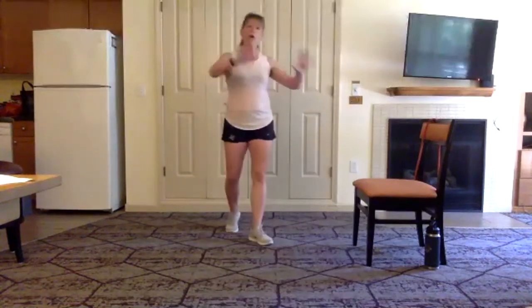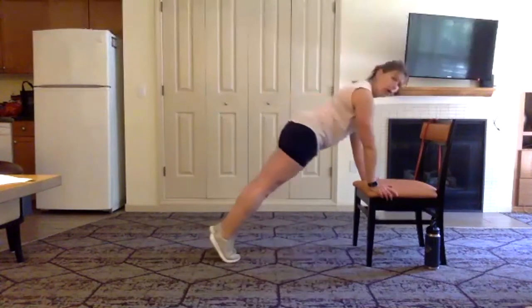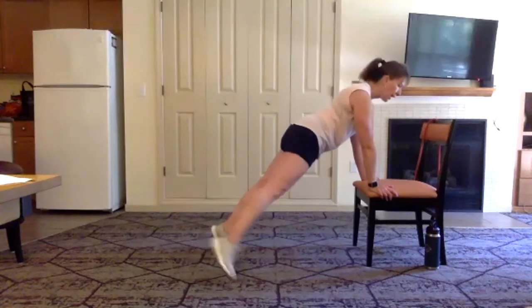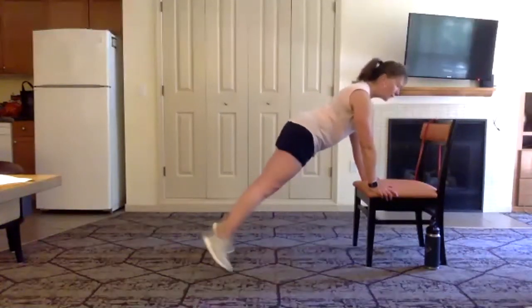Coming back to our planks. Set yourself up. Great core move here. Great movement for your arms, strong arms. Glutes engaged. Tap your toe when you're ready. Take it to the side. Take it to the side. Hips stay level.